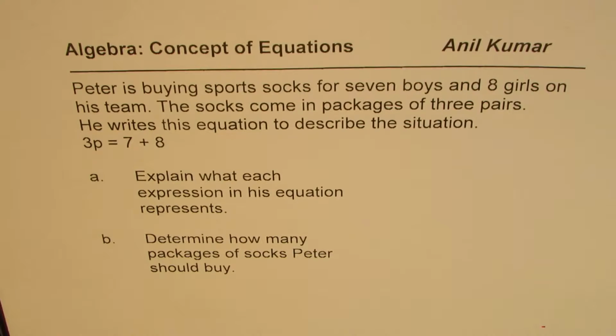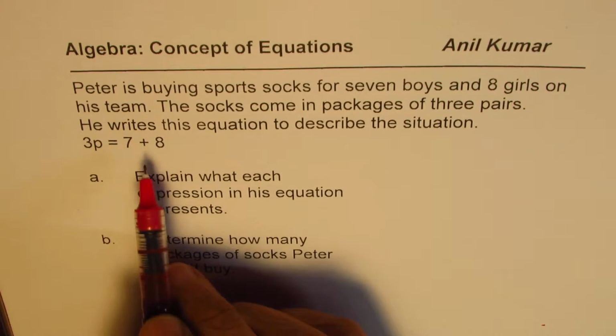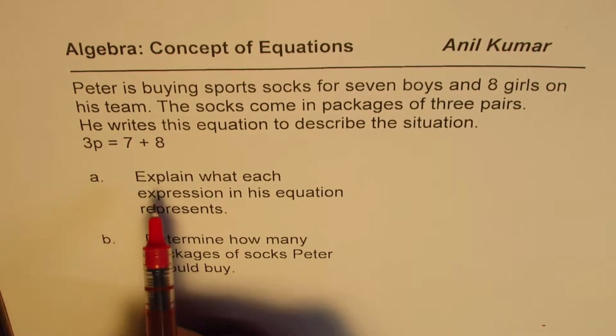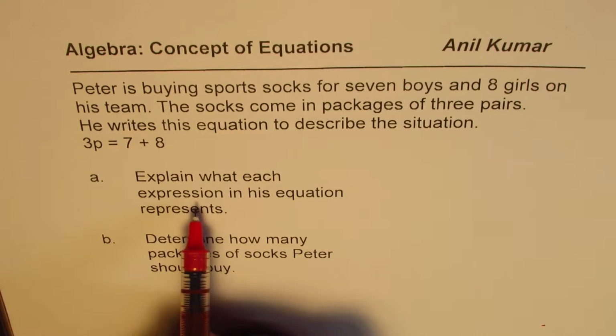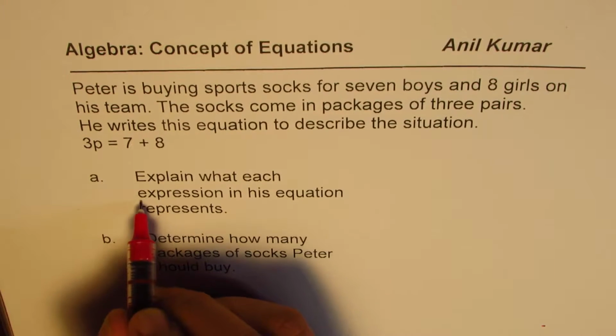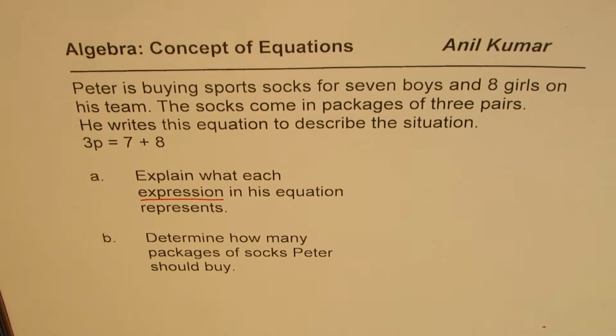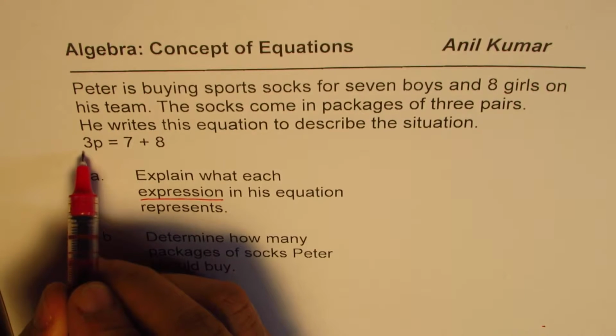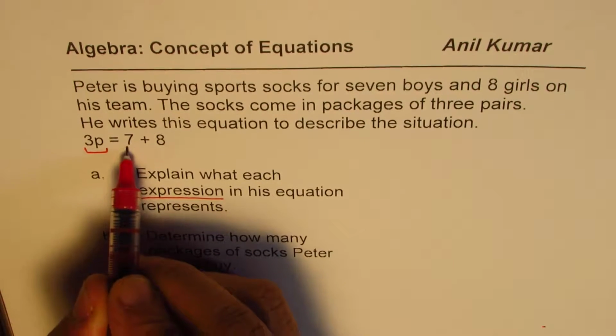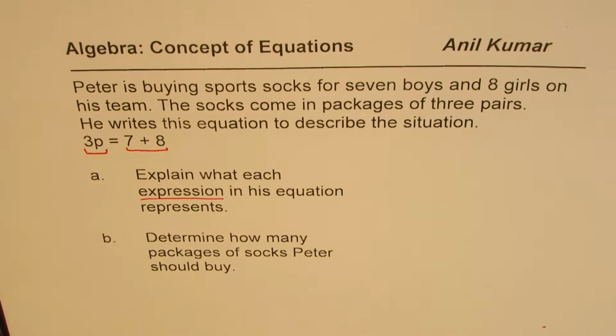You can pause the video, answer the question, and then look into my suggestions. Now let's first discuss the parts of the equation. In part A, the question is explain what each expression in his equation represents. This word we need to understand clearly so that the question can be answered, right? It's a communication question. In an equation, we have two expressions, one on the left side and the other on the right side. These are the two expressions which we have to describe.